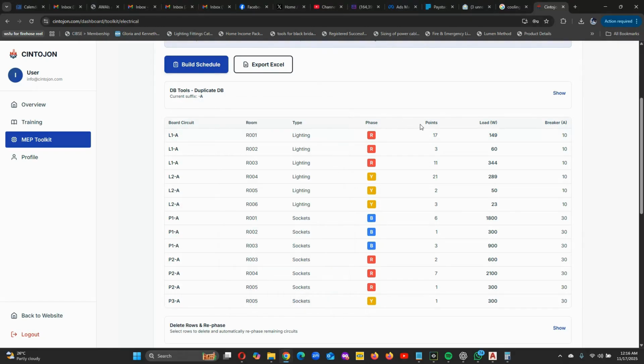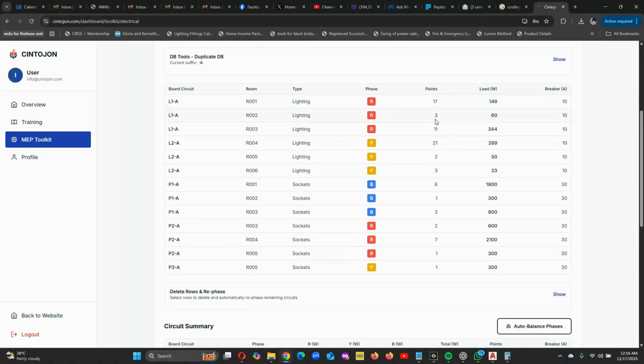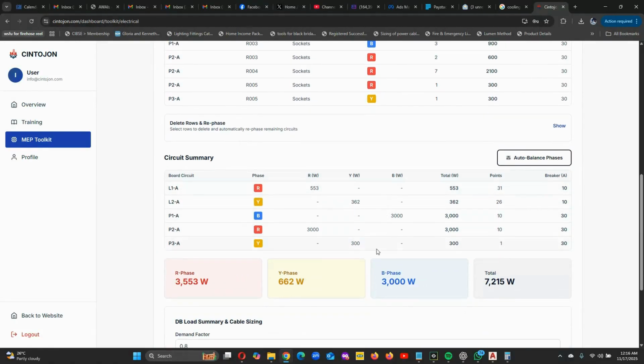And you also sum up the points. So 553 watts. And how many points? 17 plus 3, 20 plus 11 is 31. 31 points. Breaker is 10 amps. Remember, we set in our settings that it should be a maximum of 1500 watts. So you can see how it has done that for you. And it put it on the red phase here for you.